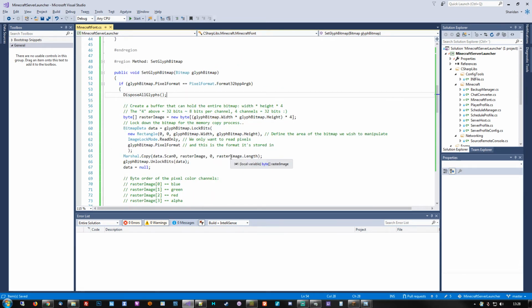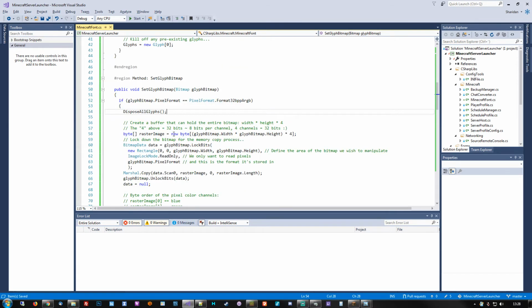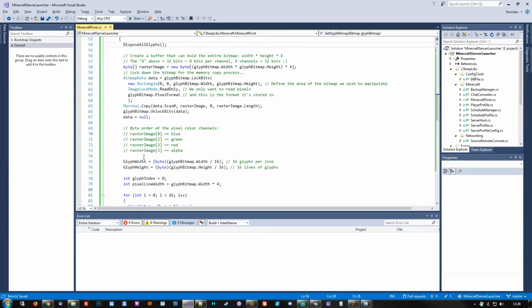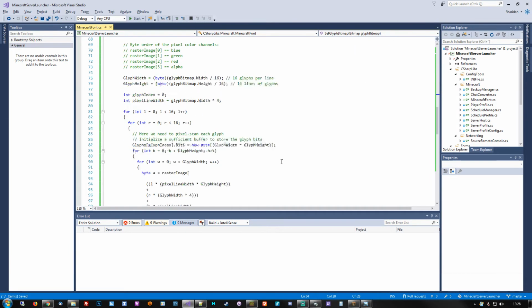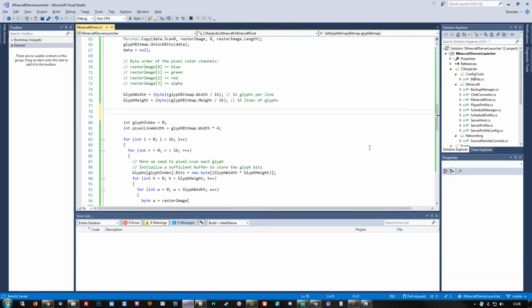So when we're done doing all this, oh, actually, there is a crash bug in here because I didn't initialize the glyphs array to accommodate all the glyphs that we're going to put in here. So we'll do that down here. Glyphs equals new glyph, and this would then be of course 256 because we've got 16 by 16, so we'll just do 256 right away. There we go. Okay.